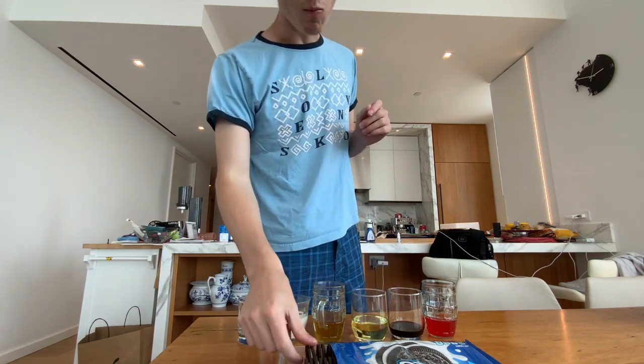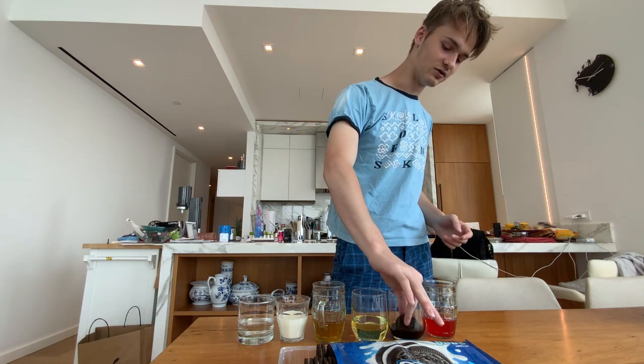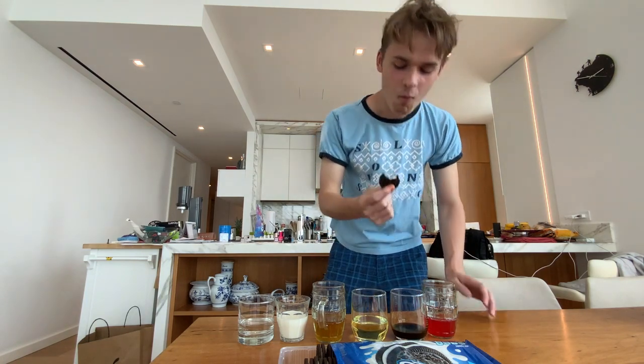Next, we're going to go into soy sauce. This one for sure is disgusting because imagine a sweet cookie getting all salty. It tastes good, but it's a bit salty — because soy sauce is technically salt. The cookie's crunchy as well. The cream doesn't taste any different, but this could certainly taste better.